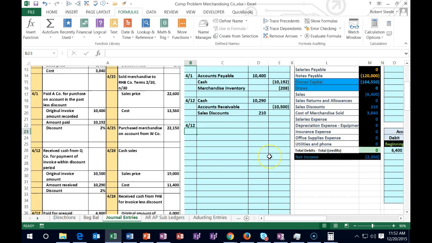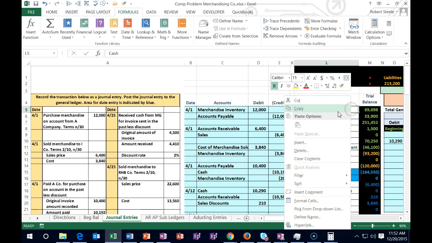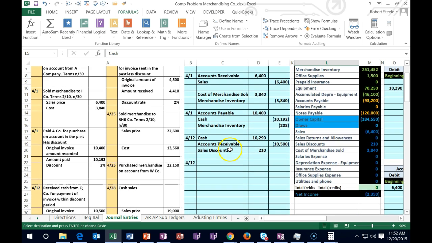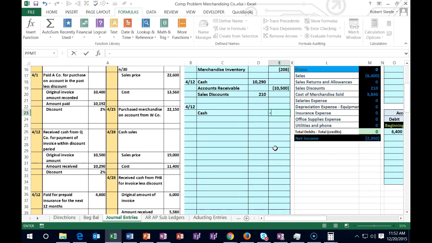So first question, is cash affected? And we're going to say, yeah, cash is affected. We paid something. Cash has a debit balance represented by the fact it doesn't have brackets. We're going to make it go down by doing the opposite thing to it, which in this case is a credit. This is a normal type of transaction we see in a service company. And so it's no different here. We're going to put it on the bottom. I'm going to right click and paste it 1, 2, 3. I'm going to represent the credit with a negative number. So I'm going to put negative 4800. If we credit something, we're also going to have to debit something, 4800.